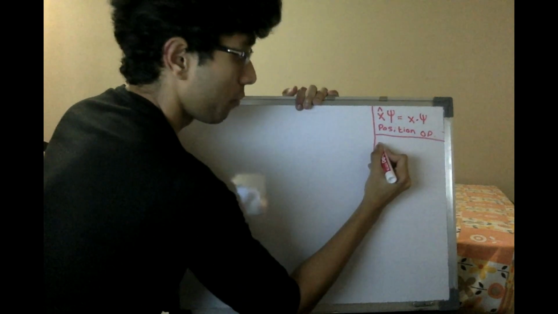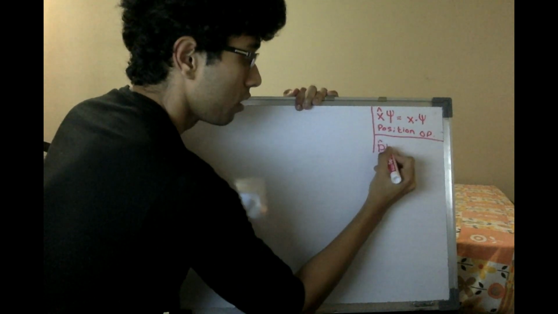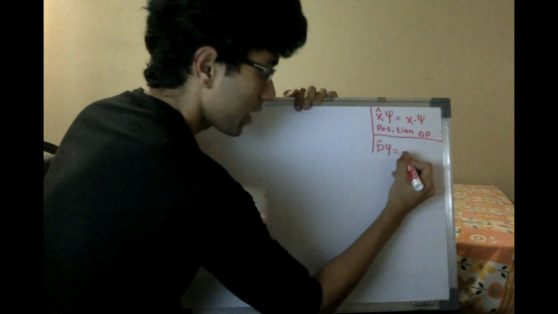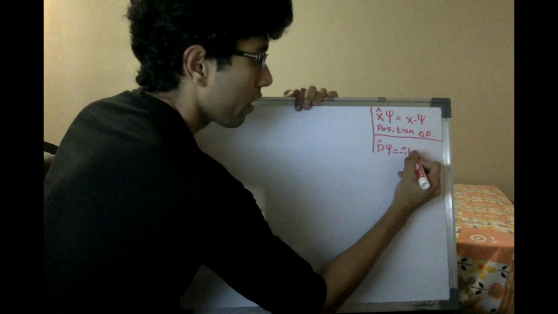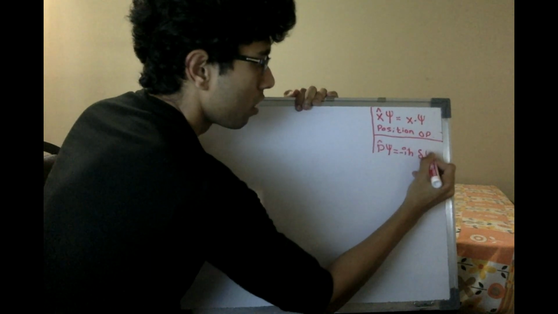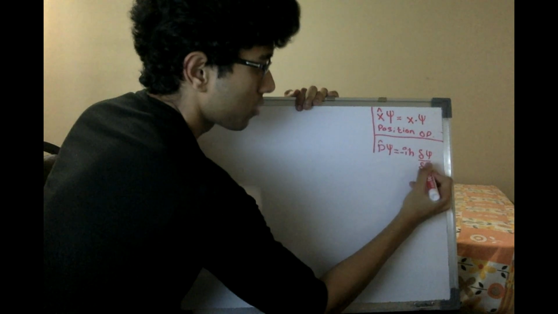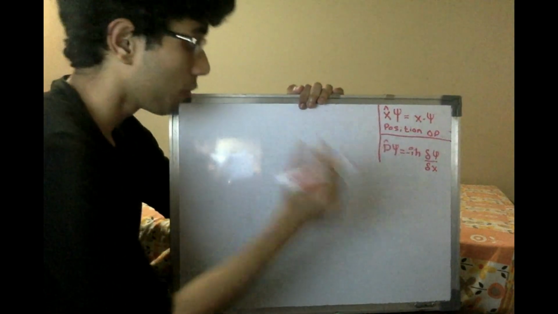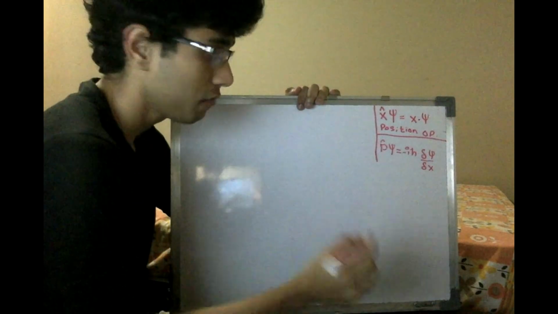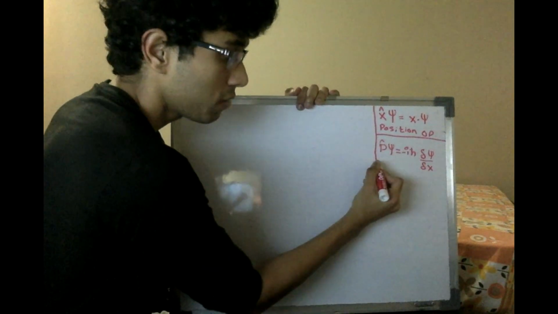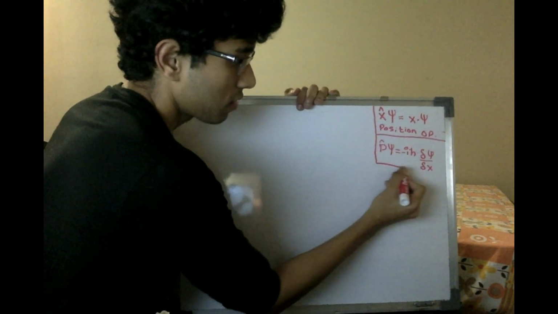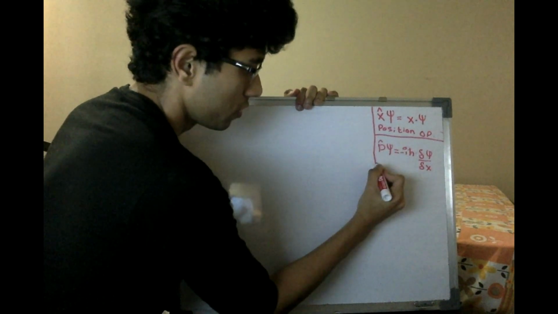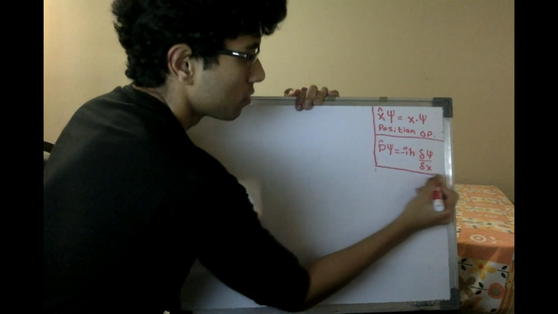There's also a momentum operator, which is denoted by p cap times psi. And that gives us minus i h bar times the partial of psi with respect to position. Remember, it's not with respect to time. The momentum operator gives the partial of psi with respect to x. And the derivative is again very beautiful, but let's do that in a different video. So these are the operators.